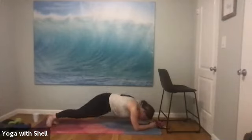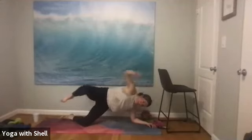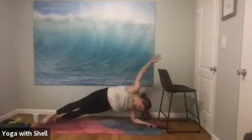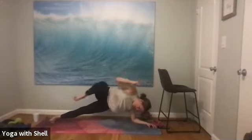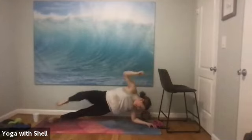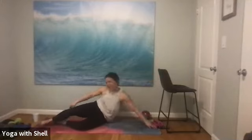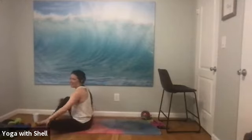Left forearm plank. Drop your left knee, right arm long, right leg back, in and out. It's in and out, or lift to side plank. Six more, get it. Five more, four more, three more, two more, one more. Lower those hips. Woo-hoo! Slowly lower all the way down.